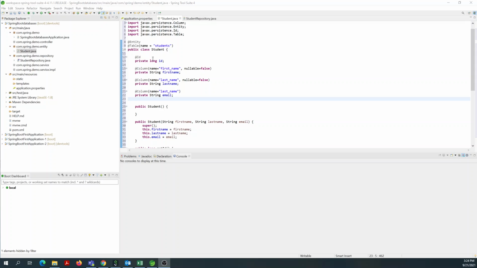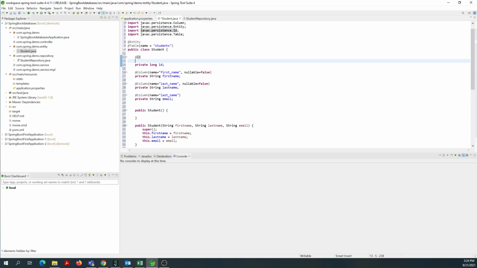Yes, next point, for the ID we can add generated value, with strategy. Just put the mouse here.